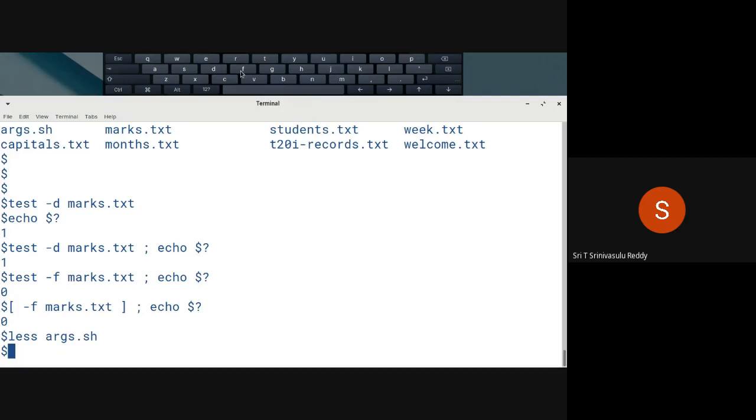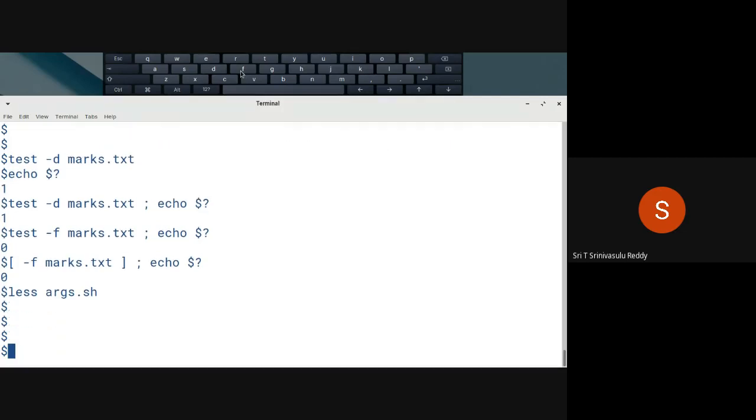May not be the right thing right now. But okay, we'll take up a small example. Let us say the multiplication table. We want to print the multiplication table for a particular number. That is our shell program requirement. The name of this is mtable.